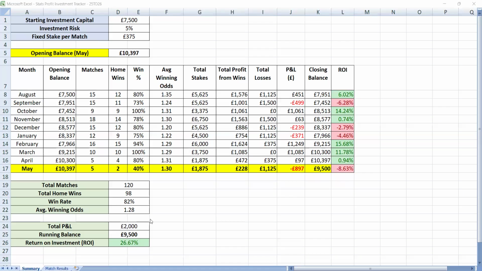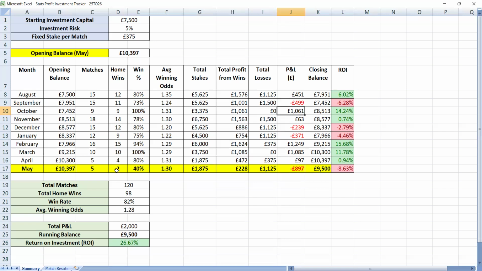So if we look through the season month by month, you will see something interesting. We had strong winning months here. So February, March, October, and those strong periods are what's allowed the strategy to sort of absorb the losing months like May, like September, also December and January. And this is one of the biggest mistakes people make when evaluating football betting systems. They judge them over like 5 selections or 1 month when the real edge only becomes visible across a large data size.